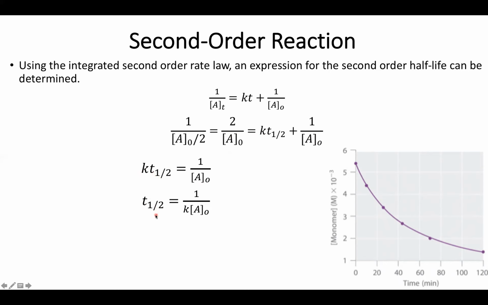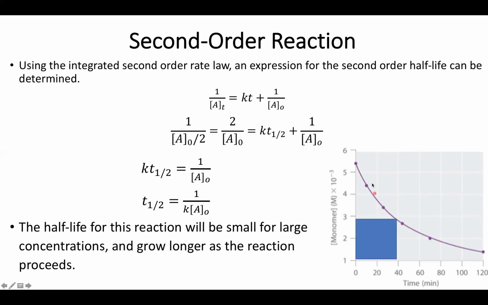So that gives us a half-life of 1 over our rate constant times the initial concentration. And so this is something that is a little bit interesting, as to a certain extent, it kind of resembles what we saw with zero order reactions. We now have a concentration dependence for our half-life again. The biggest difference here is that for zero order reactions, the half-life essentially got shorter and shorter as the concentration went down. Here, it turns out that the rate slows down way more than the concentration decreases.